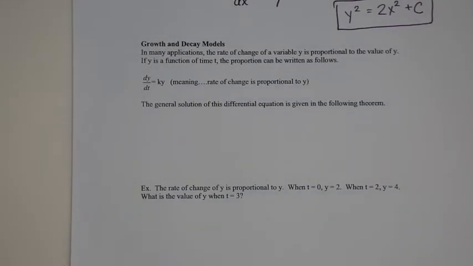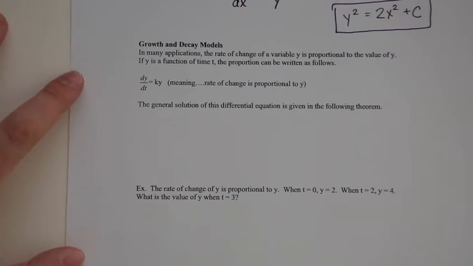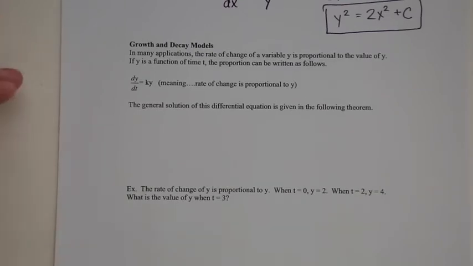Okay, so thinking back to Algebra 2 and pre-calculus, when we had direct proportionality and inverse proportionality, looking at growth and decay models, there are always going to be some sort of proportion. The rate of change of y is in some sort of proportion to y. So long story short, once we integrate this once, you're going to be able to do it over and over again, and you will always get the same general solution. So try to follow me through this process, watch it again if you need to, and then try it on your own without looking at my notes, but it's going to be the same every time.